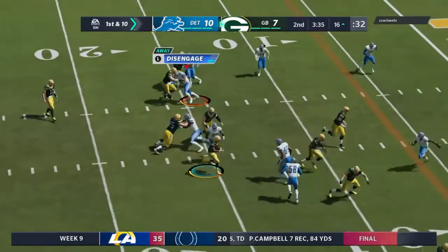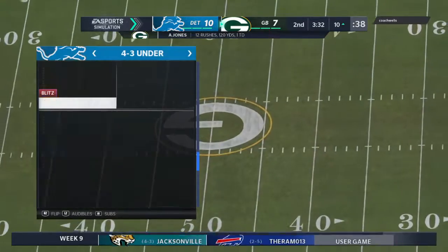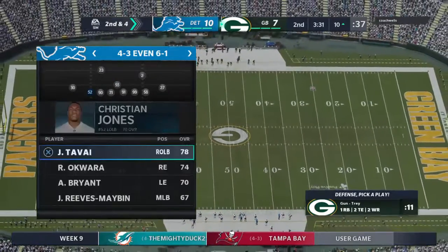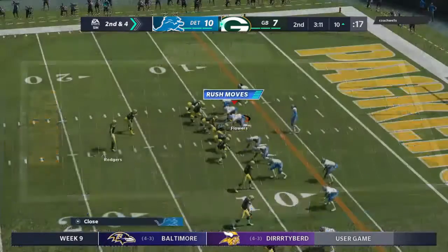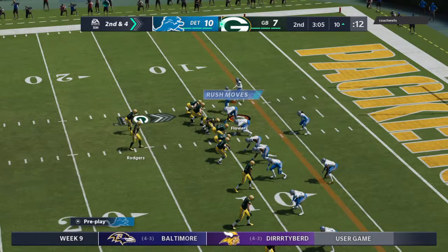Out of the shotgun, it's Jones. And he'll get it here to the 10-yard line. It's a 6-yard pickup, and it gets him to 2nd and 4. And there we saw one of the downsides of blitzing during a run down, because sometimes you get out of your gaps. You don't fit the run quite as well because you're headed towards the ball carrier with abandon. 4 yards remain on 2nd down. Ball on the 10.